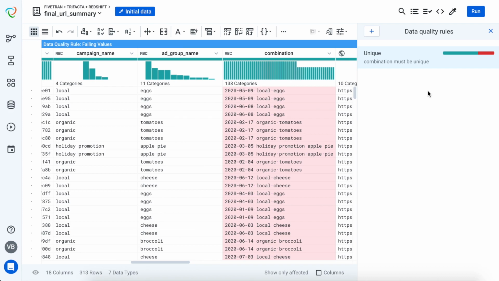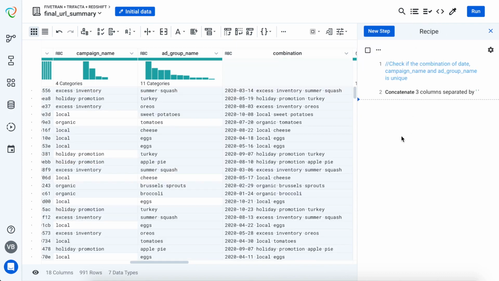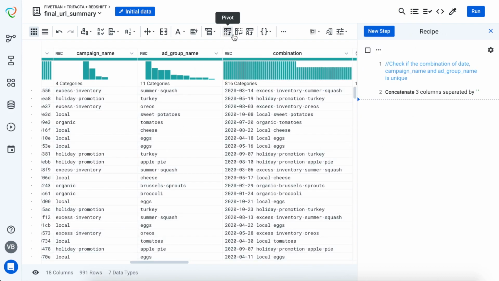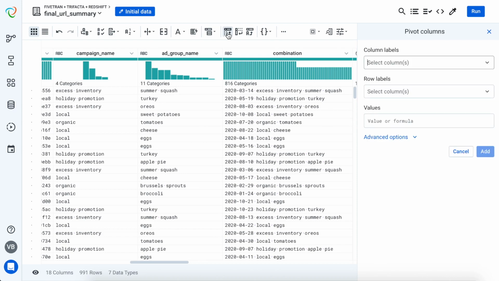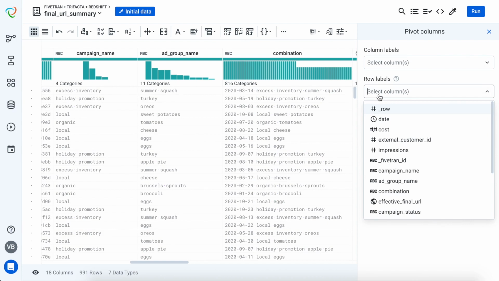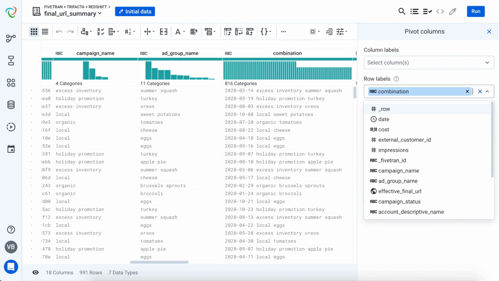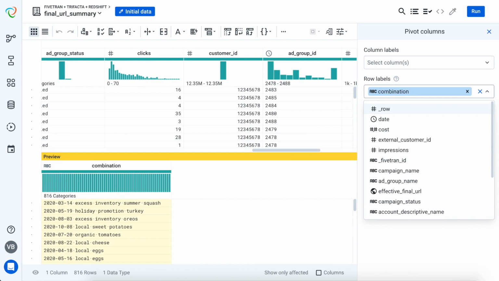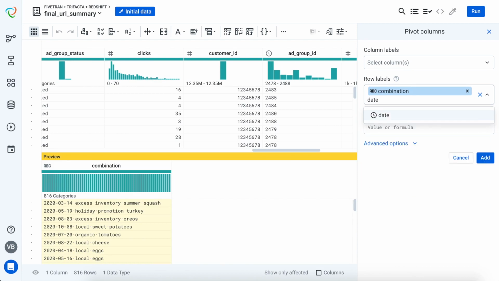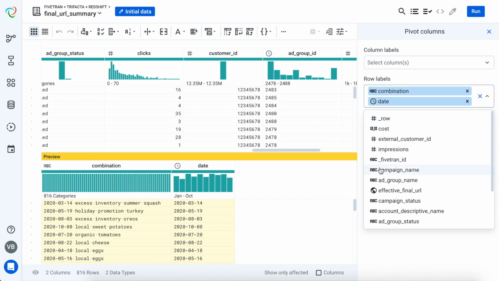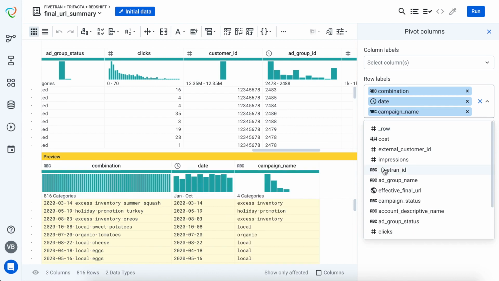So in order to address that, I can add a recipe step. In this case, the way to resolve these duplicates is by summarizing, which I will do through a pivot table. So I'm going to click on the pivot transform. And here, I'm going to summarize this information by the combination and also include the individual columns, which is the date, the campaign name, and the ad group name.